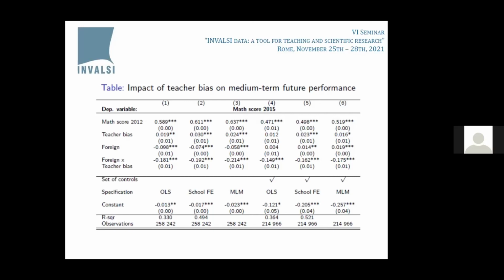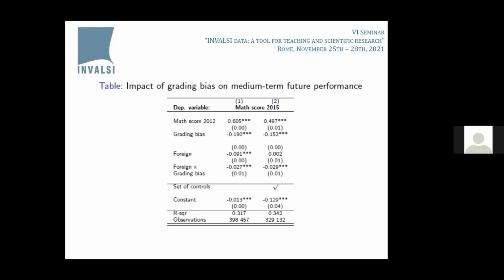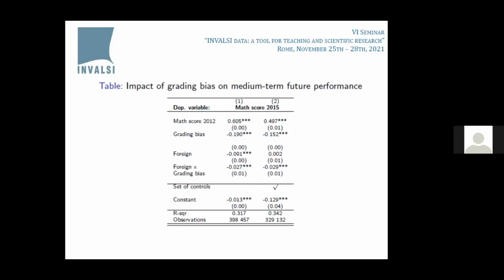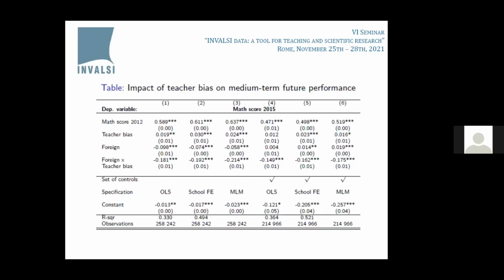Yeah, but also what I get from this table, though probably I missed some point, is that here the big issue is grading bias, with a more or less negligible effect on foreign students, while in the other table it is completely on the shoulders of foreign students. That's the issue.